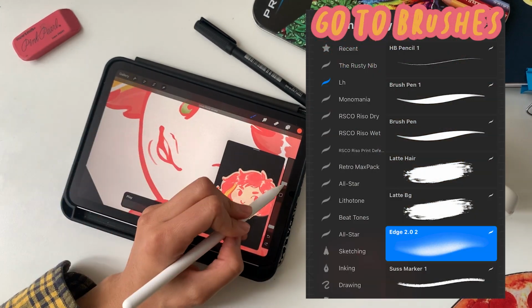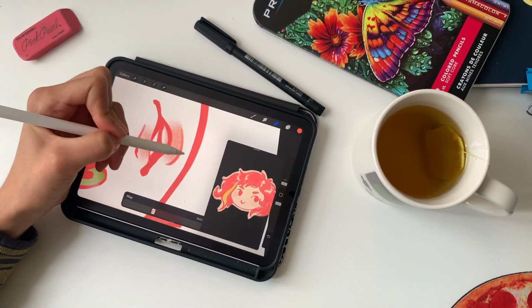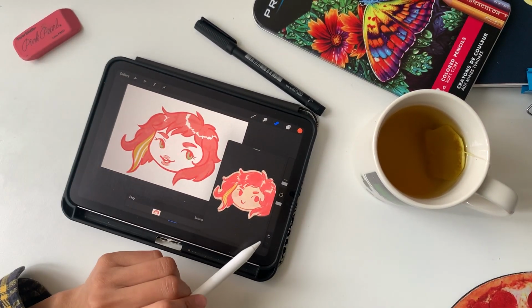This brush here is the Edge 2.0, and it was a brush from the All-Star pack from True Grit, from texturesupply.com. And I'll have everything linked below, like I said before. I generally use this brush for shadowing, and it works perfectly for Latte's lips.